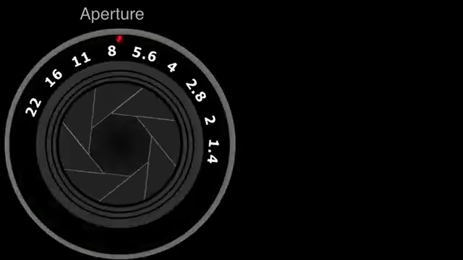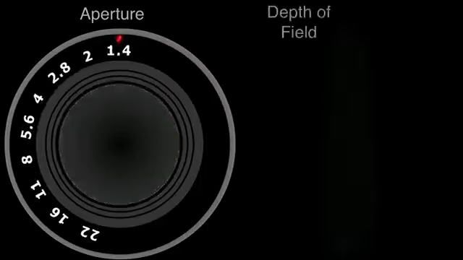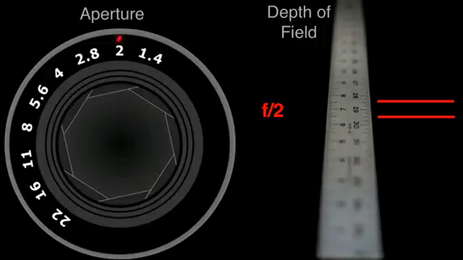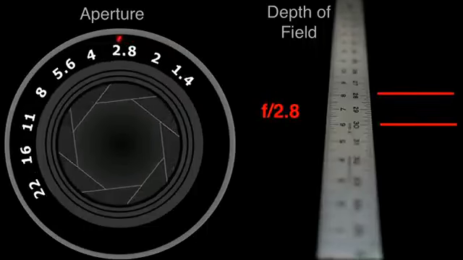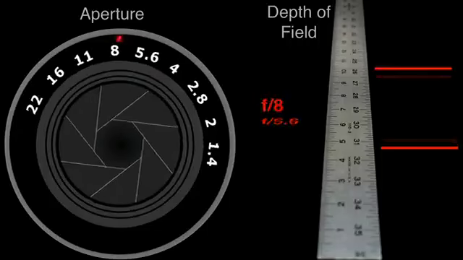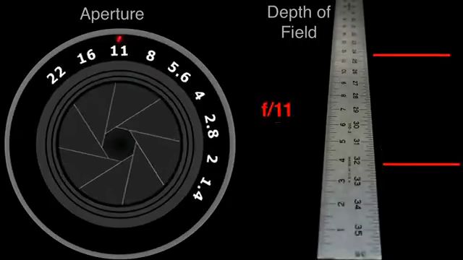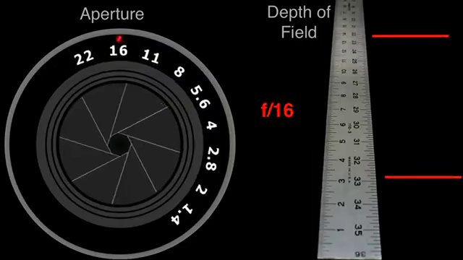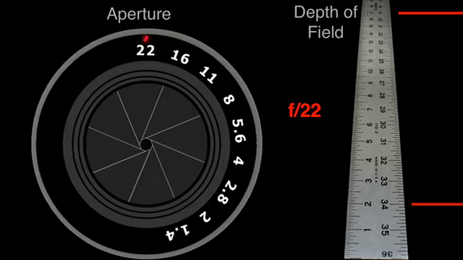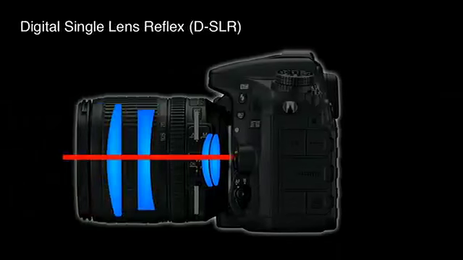Beyond just letting in more or less light, the aperture also controls depth of field. As you can see in the photo on the right here, we have very shallow depth of field. The red lines over on the right-hand side indicate the front edge and the back edge of focus. And as we change this aperture down, we're letting in a different amount of light, but we're also increasing our depth of field. You can see those numbers on the yardstick are becoming more and more clear with each setting until we have maximized the amount of depth of field that we can get in this particular situation. So we're using that aperture for multiple reasons in the camera.